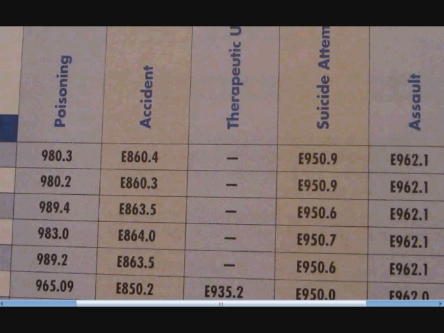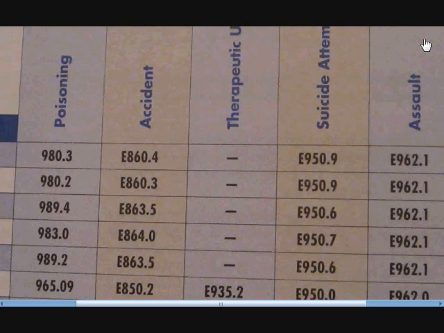Again, this is just more of a close-up of what we just saw. You would pick whatever the poisoning chemical was, and you choose a poisoning code, like the propanol. Once you have the poisoning code, you then choose the E code that went along with it. That's all that really is. It's probably one of my favorite sections because it gives you two items here instead of having to go back and forth. Then of course you have to confirm those items, and those items eventually lead you to even more of the things that you're looking for.